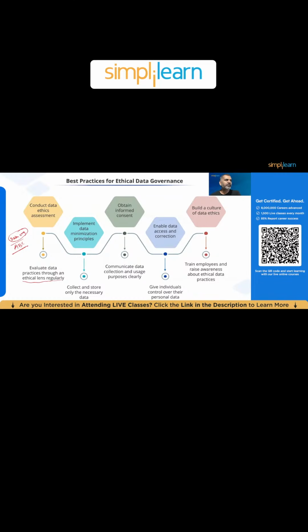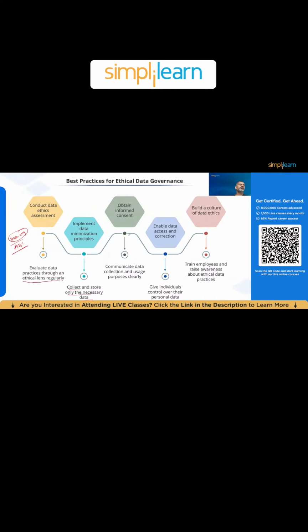Then the next is implement the data minimization principle. This is very important because it automatically ensures that if you store minimum data, you have fewer chances of data breaches or loss of data. So always implement these practices. These are the standard practices which say collect and store only necessary data. Do not store unnecessary data.